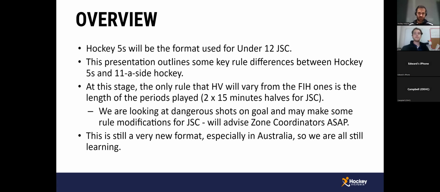One other thing I just wanted to point out, with the JSC, the only rule modification at this stage we've made is that we're playing 2 15-minute halves, so slightly longer. We know that some of the zones have played a couple of practice matches and there's been a few issues around dangerous shots on goal. We're seeking a bit of feedback from the zone coordinators on that, and then we'll consult.